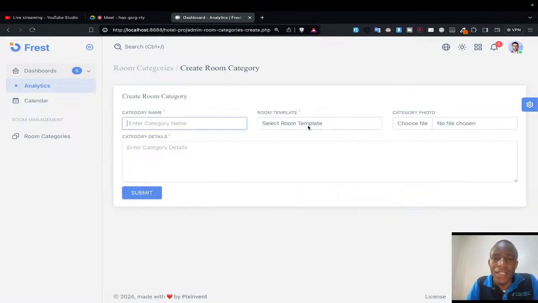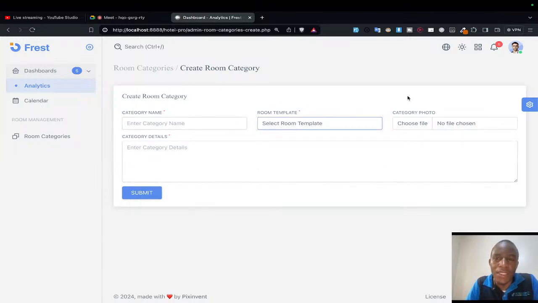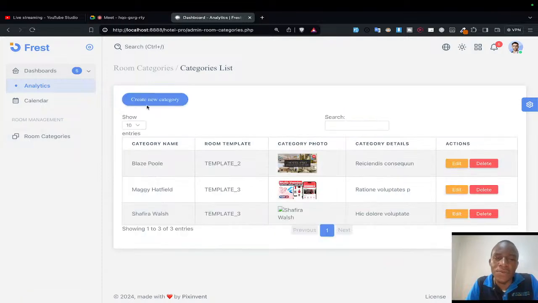First things first, in the previous lecture we were able to create a new category and upload the category with photos. In this lecture, we want to finish the section of listing. We're going to begin with displaying the table of categories. I'm going to explain this step by step. If you come to categories, admin room categories.php, you'll be able to see a list of categories. I'm going to explain how I came up with this list.